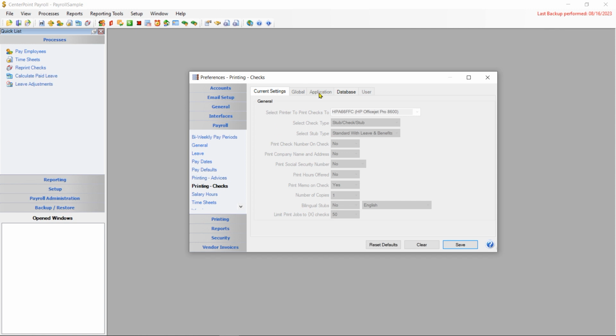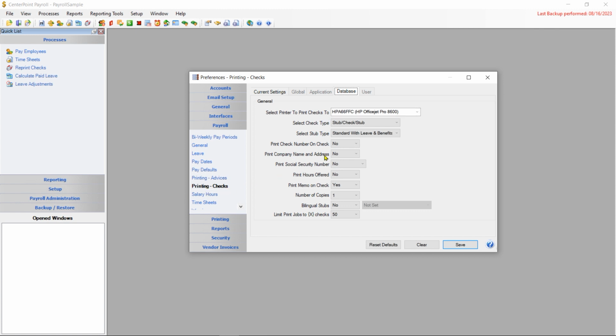You can set the preference on either the Application tab or the Database tab. The Application tab would be setting it for all databases that are available for you to open, and the Database tab would be setting it for the database that is specifically open. So it would use one or the other. It'll use the Application preference as long as there is not a database preference set that is different. In some instances, such as this one, we will force you to set the preference on one tab or another. So in this case, we are forcing you to set this preference on the Database tab.